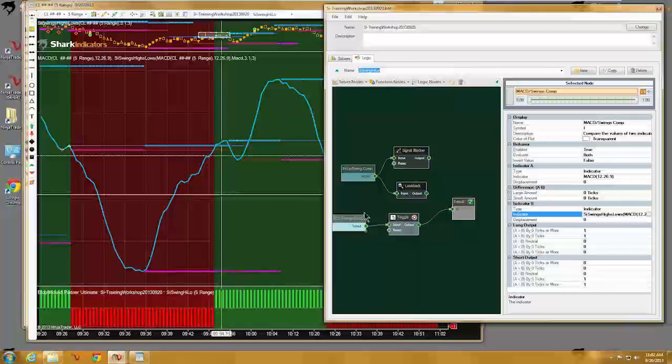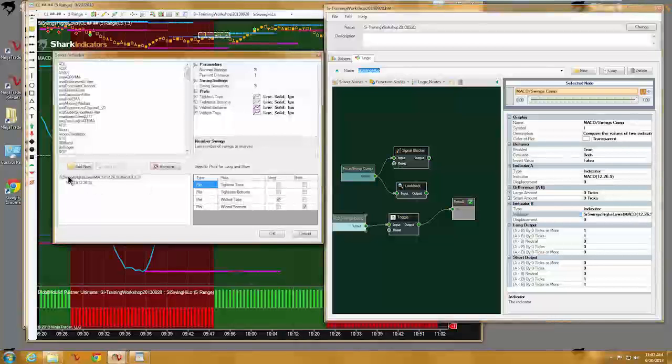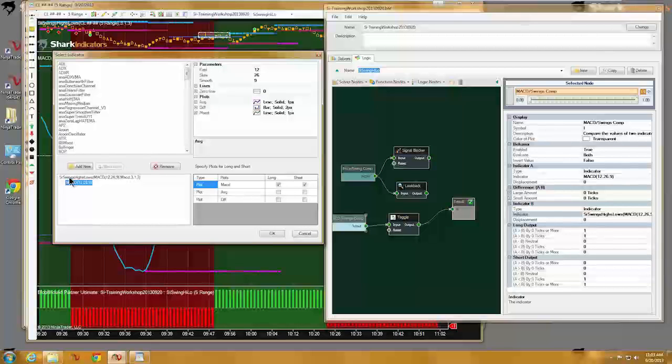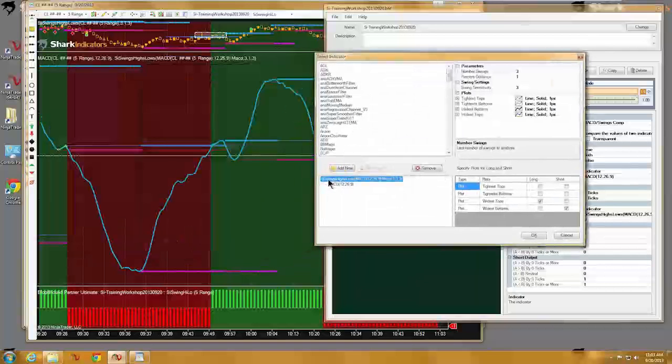So close, Julie. So you kind of reversed it. It's actually the SI swing with the MACD nested into it. So we're taking the plot values from the MACD and feeding them into the SI swing. That way the SI swing is working on the plot values from the MACD. And so that's how we get the SI swings on the MACD there.